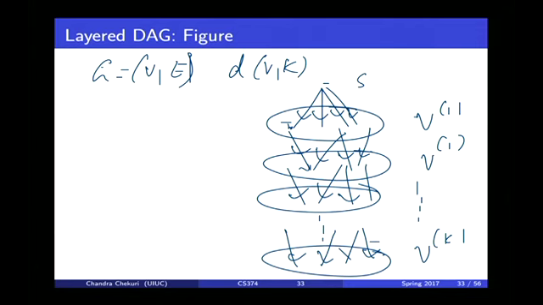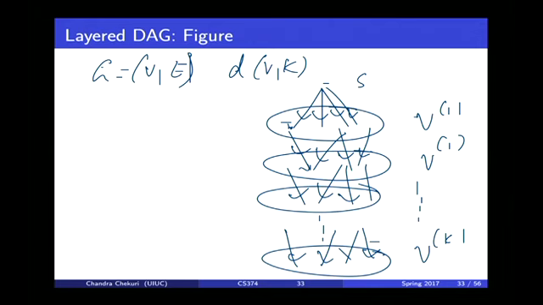So what I'm trying to say is that you can reduce the problem of limiting the number of hops by not thinking about recursion, but by doing this graph construction. So this is another tool you should think about. Graphs are very powerful. We didn't worry about recursion here. We just took the original graph and created this layered graph, which prohibited you from using more than k edges because of its structure. But you are allowed to use a vertex many times, so you are getting walks instead of paths. So computing shortest paths in this DAG is similar to computing shortest walks in the original graph.